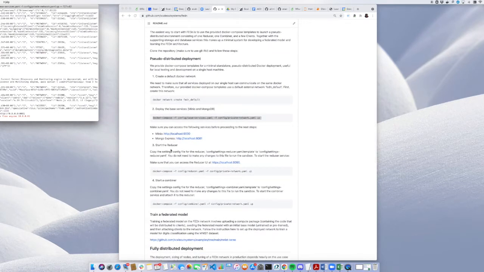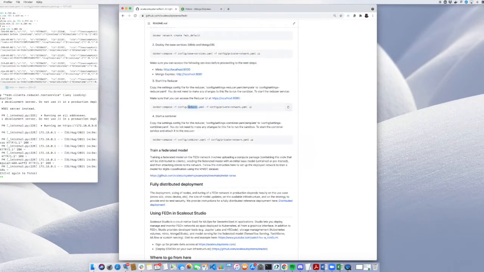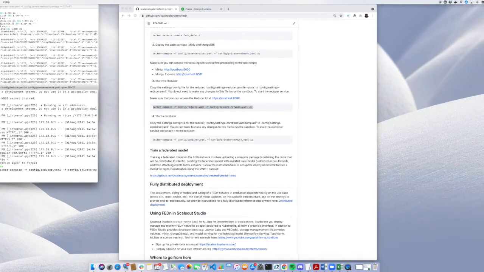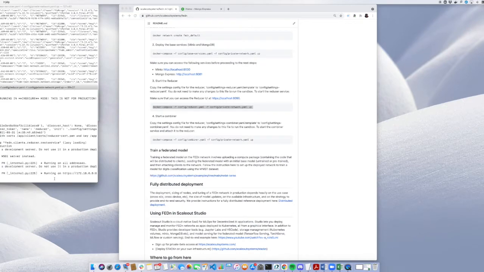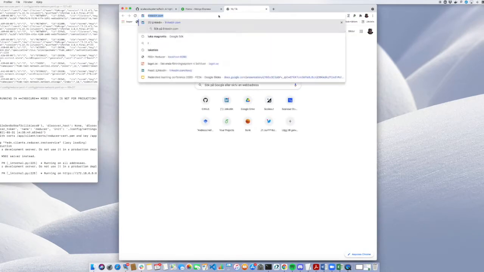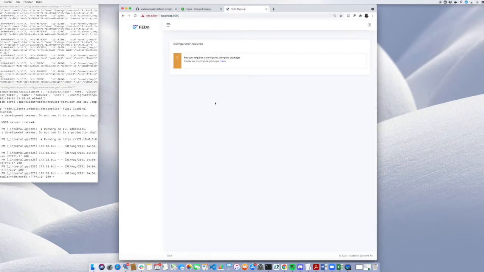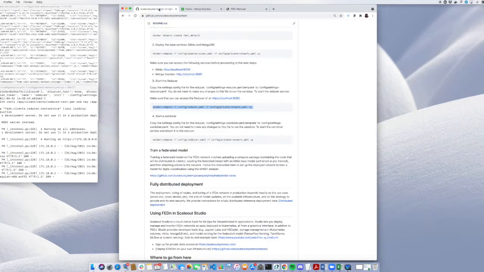Next, we can check the directory online. You see here. Next we're going to start the reducer. We'll do it like that. This is very quick. I have already cached the Docker image, but if you do this for the first time, it will of course take some time to download. We can check that the reducer is up and running, so it should be on localhost 8090. And you can see here that it's waiting to be configured. We're going to come back to that step.